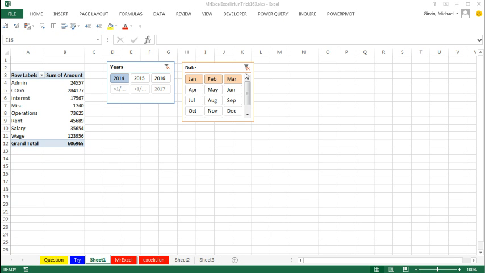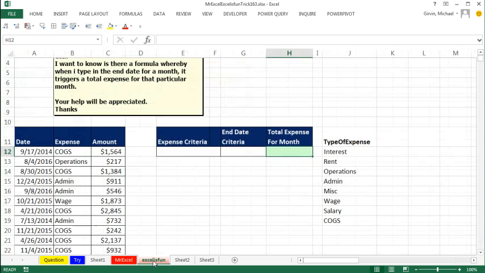Thanks, Mr. Excel. Oh, the pivot table, the table feature, and probably one of the more beautiful aspects of Excel, slicers to pick your criteria for your calculation. Oh, man, and I'm stuck doing formulas. I can't use those slicers. All right, let's go over to this sheet here. We'll build the formula in this cell.